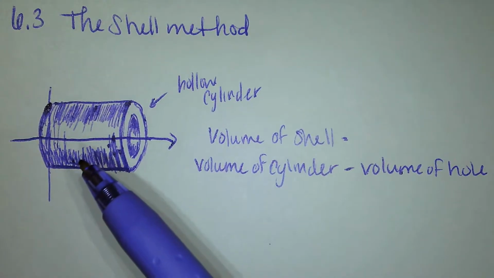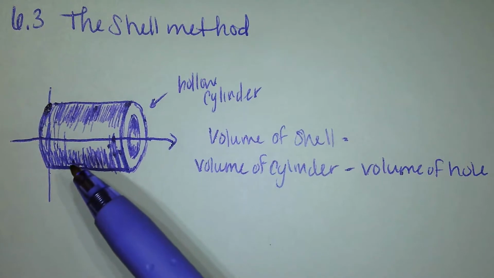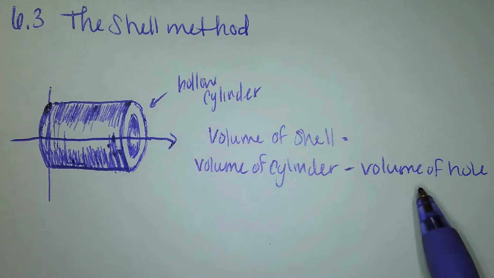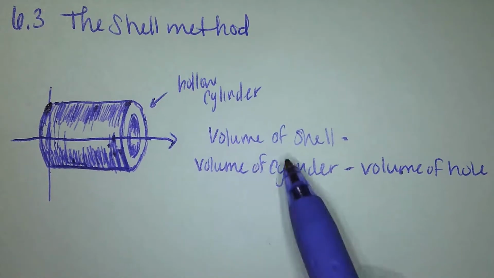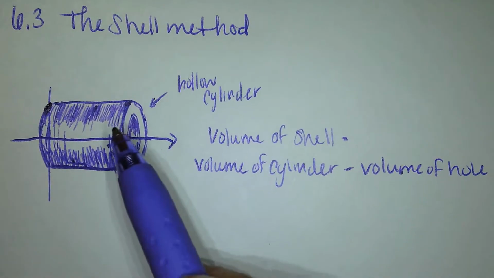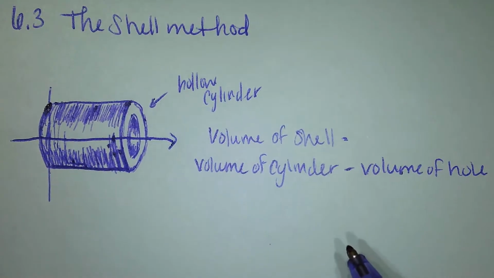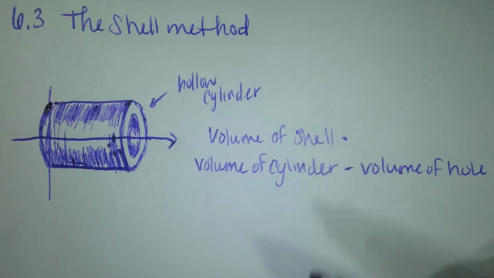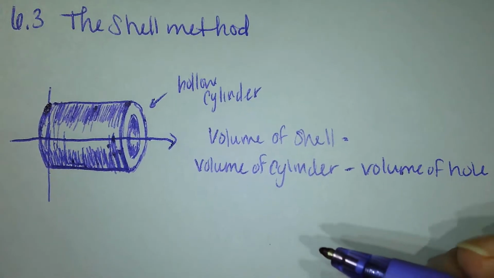Now we're at the point where we don't need to go through all those steps or prove all of that. We just need to do the math. So basically, we're going to be subtracting two volumes here, because the hole is also cylinder shaped. So this is going to be a cylinder, and we're going to subtract a cylinder and be left with this shell. And it's all going to come together, and we're going to have ourselves a nice formula. I'm going to jump right ahead to that formula.